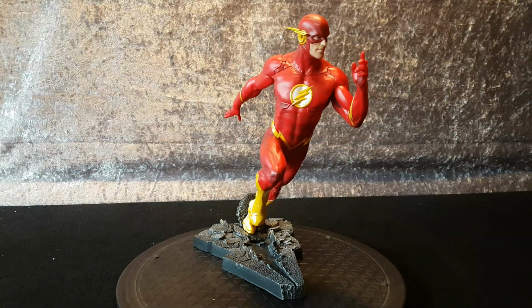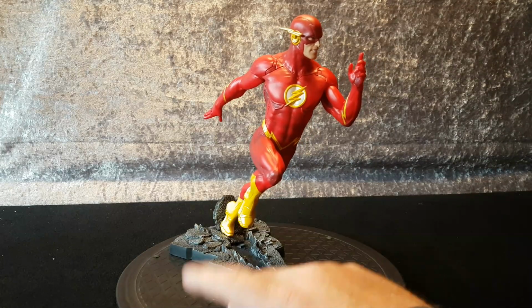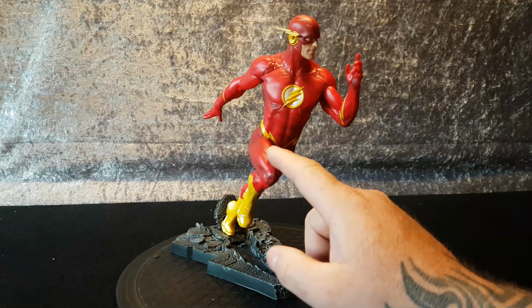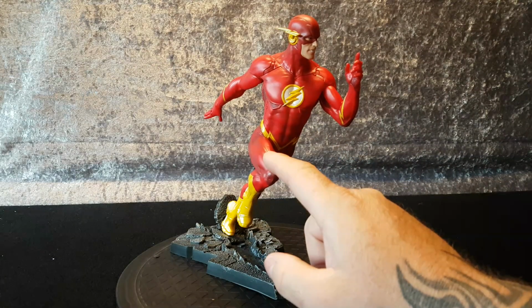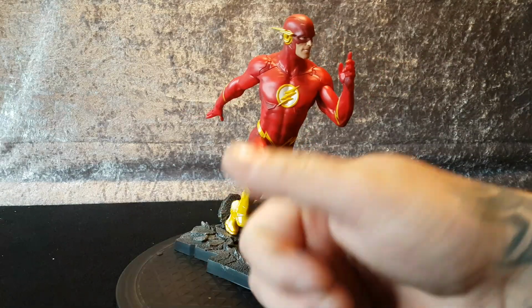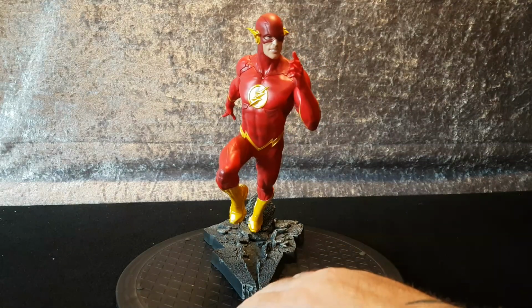I mean, I think I'll give Aquaman 9 out of 10. I'm going to give this one, as a DC collectible, for the price, I did say around about $50, didn't I? This one, I'm going to give 9.5 out of 10. If you're thinking about buying it, if you are a Flash or DC fan, thumbs up from me. It's a fantastic one.